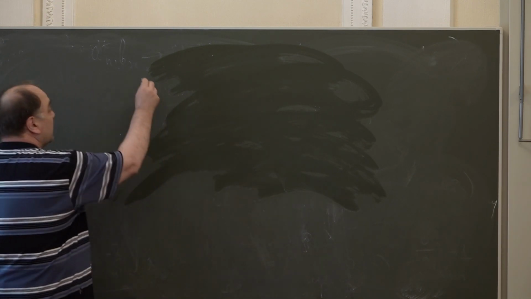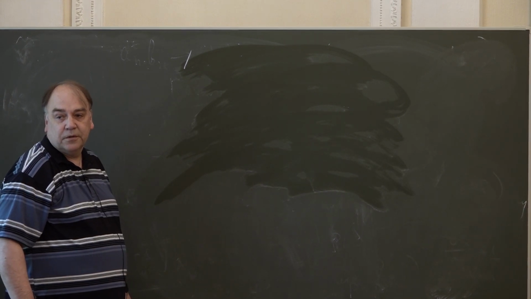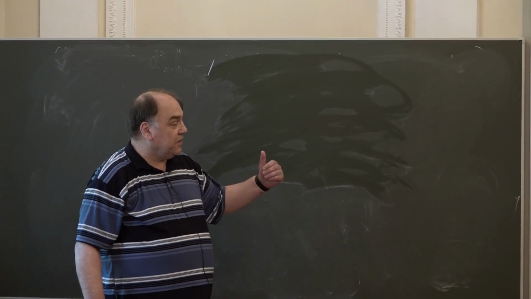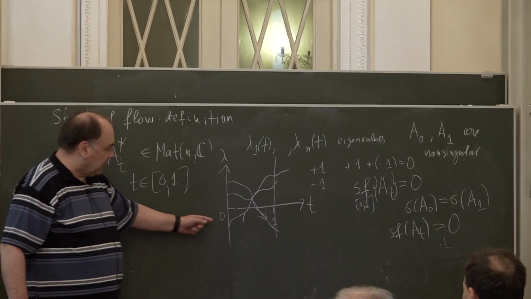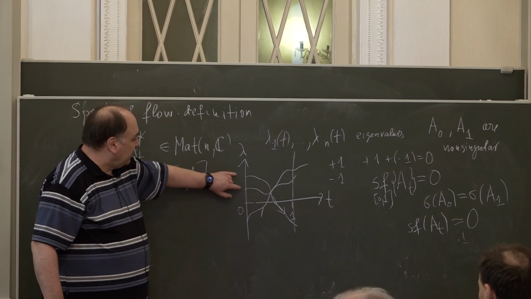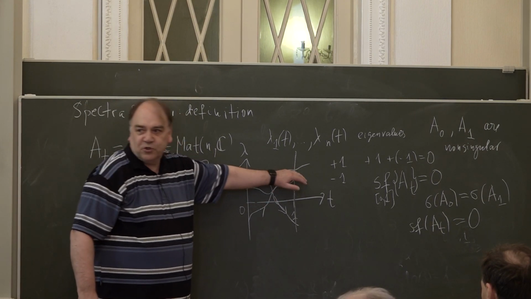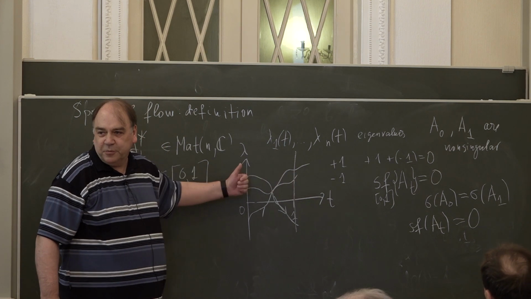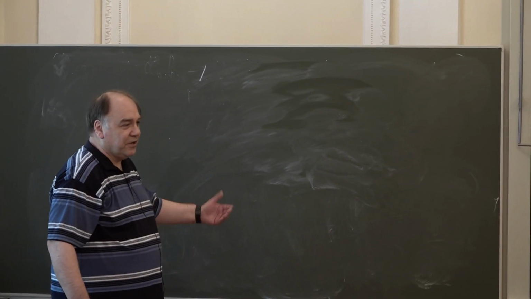Assume that again we have a... I'm sorry, can you repeat how we can calculate spectral flow? Because in the case of matrices, you can calculate the spectral flow in two ways. First, you can count the eigenvalues which cross the zero level. But the other way is to count the positive eigenvalues at the initial time and the final time and subtract one from the other. But if the spectra coincide, then the difference will be zero. And so the spectral flow will be zero. The eigenvalues cannot hide anywhere. There are finitely many of them.